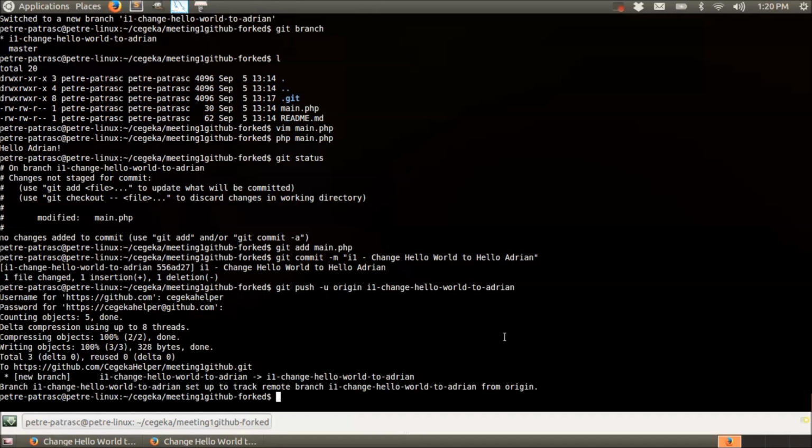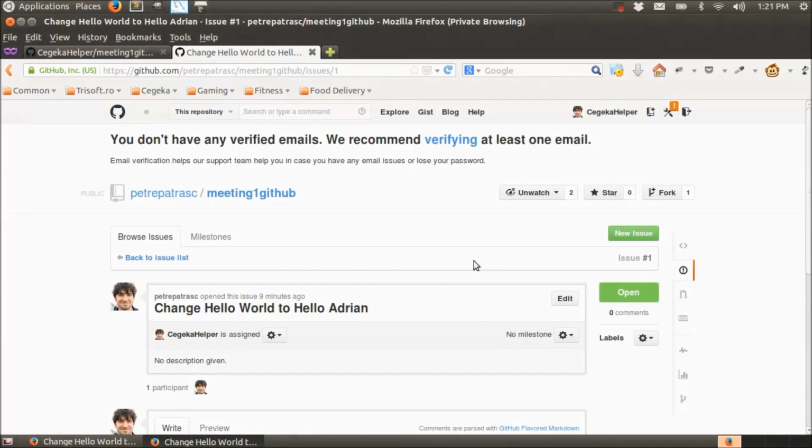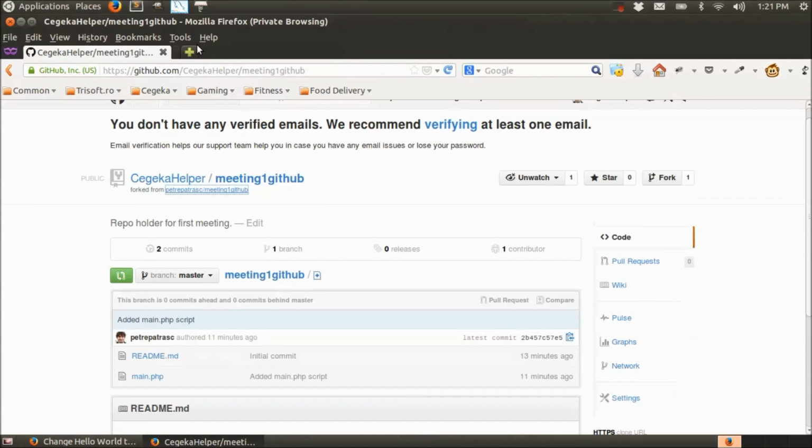Pull requests are basically saying, hey, I've developed a feature and I'd like to integrate this into the original project or into your project. This is something that's fueled by GitHub. It's not available on Git per se. So let's have a look at how we can do that.